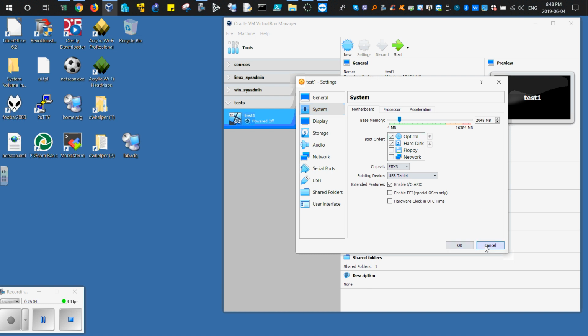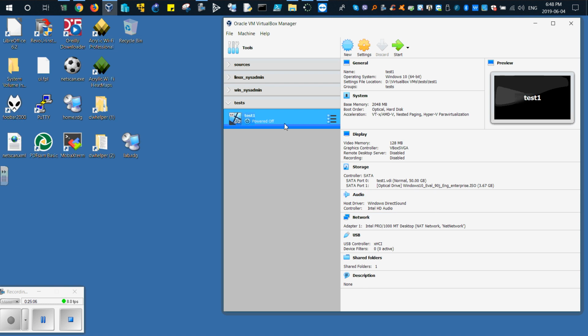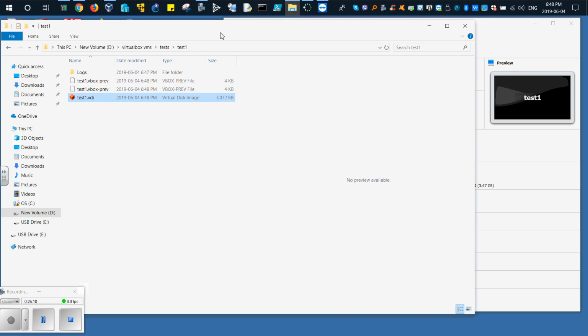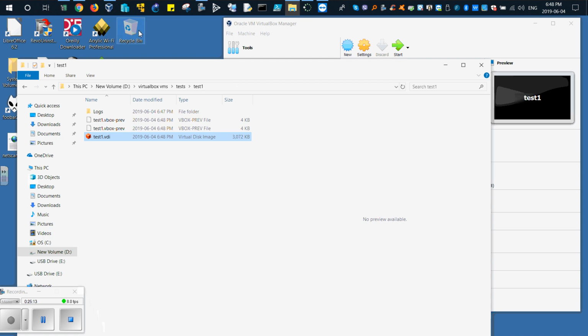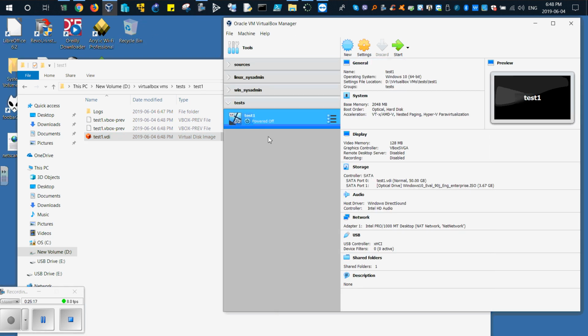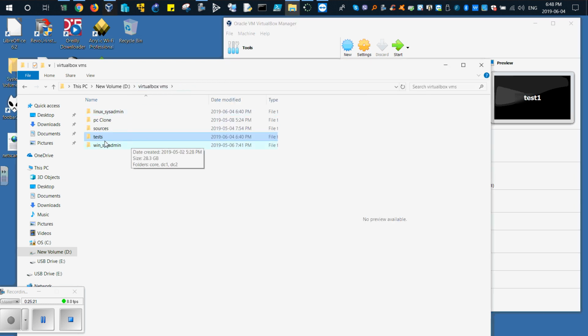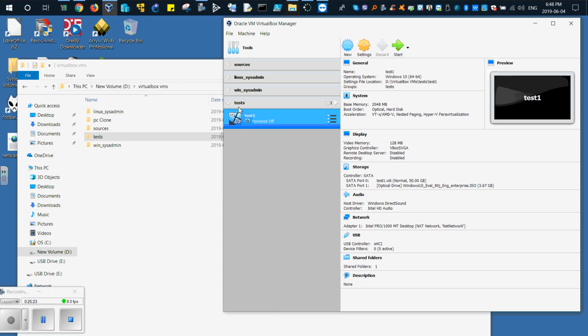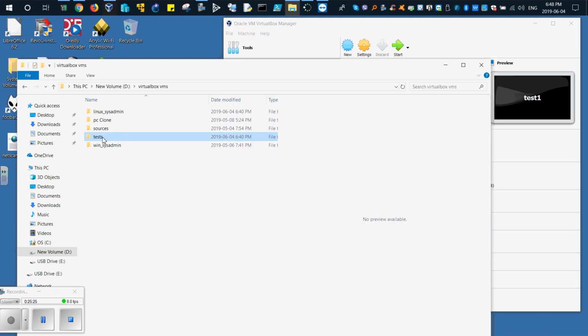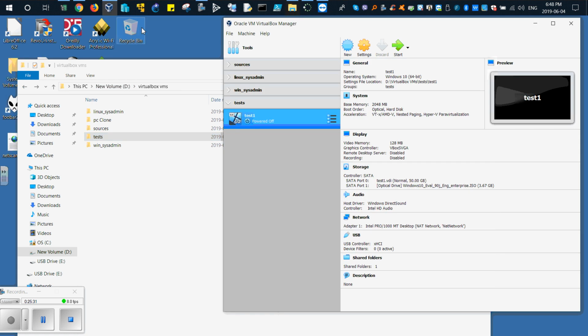Now, if I would like to delete a virtual machine, I would like you guys to understand me very well. That's the virtual machine, right? See my recycle bin here. What I'm going to do is go here. That's my folder, right? This is the tests folder. And my virtual machine actually is here, on the test one. So watch what's going on and monitor my recycle bin as well. Right click on this one.